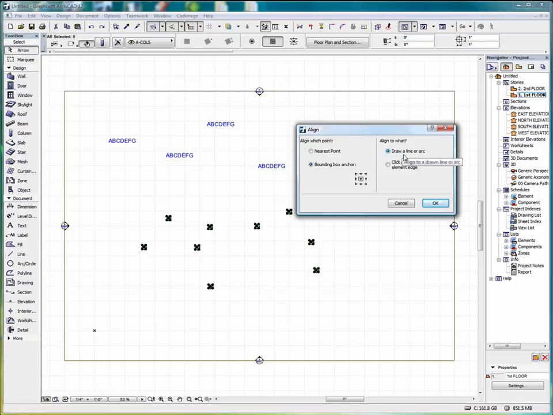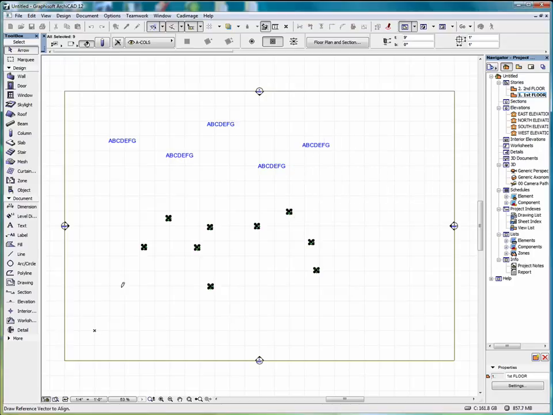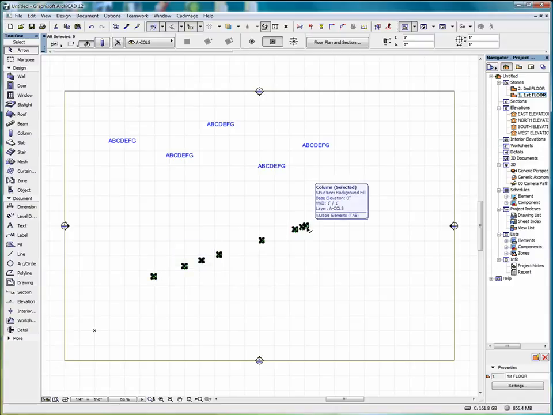In this case, we'll draw a line or an arc and select OK. Alright, so with the column selected, we'll draw a line. And now the columns have lined up their center points upon that line.